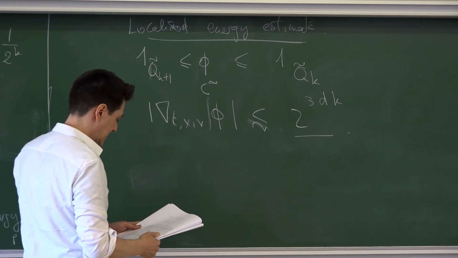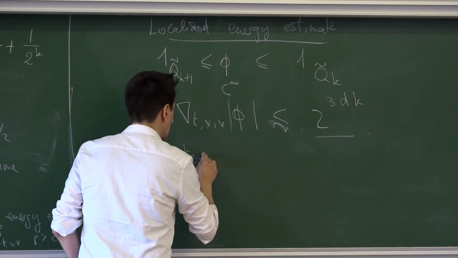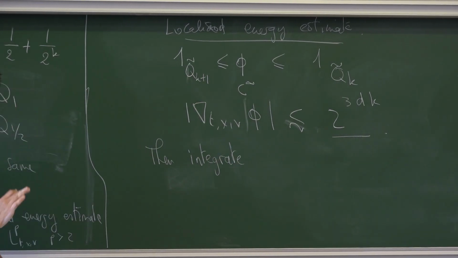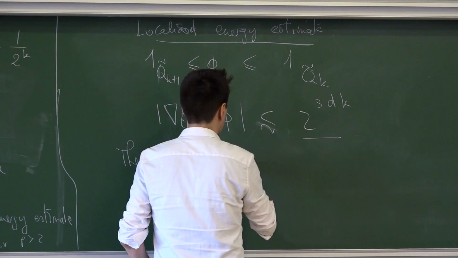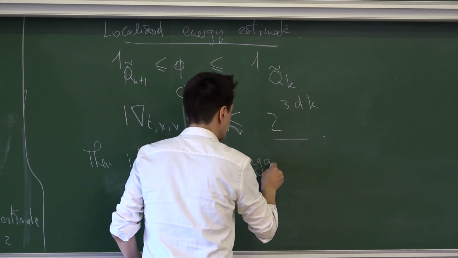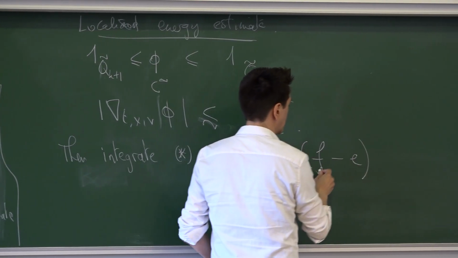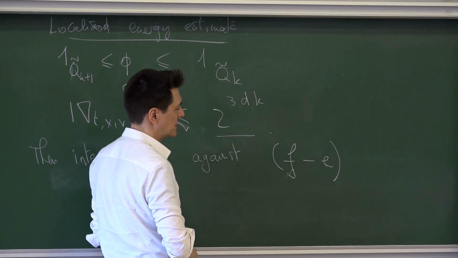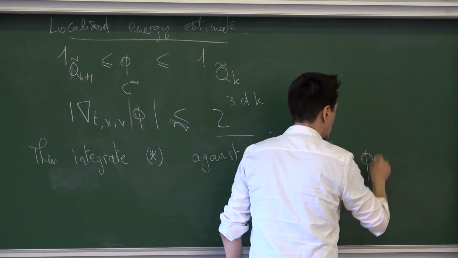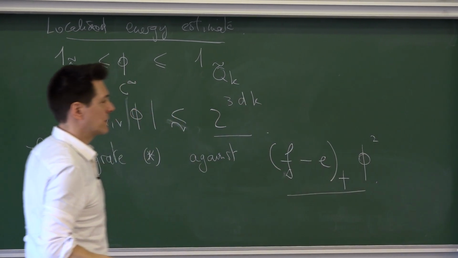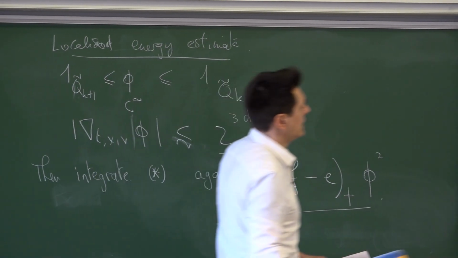So you have a localization now, and then you integrate. In order to be as close to the energy estimate I really did in full details two lectures ago, I will adopt the same setting. You integrate your base equation against F minus a potential energy level, positive part, and then the square of the localization function. So that would give you the energy estimate perfectly ready for applying the De Giorgi iteration. That's exactly what we were doing in the elliptic case. Okay? So let us do that.